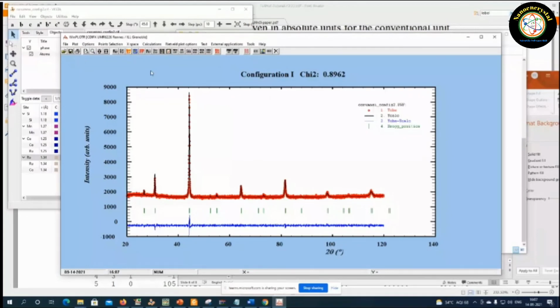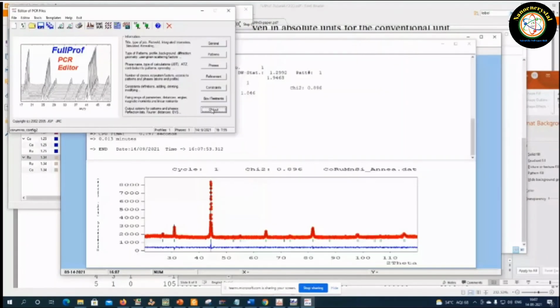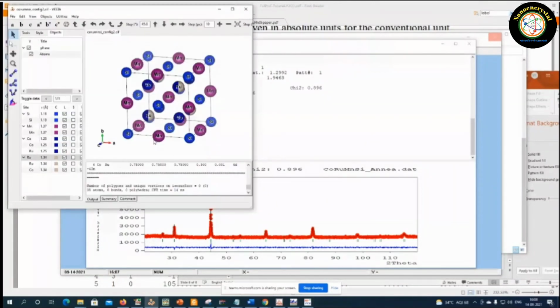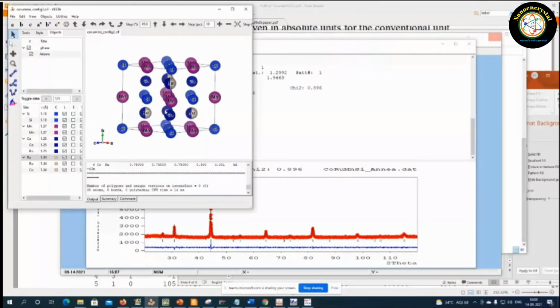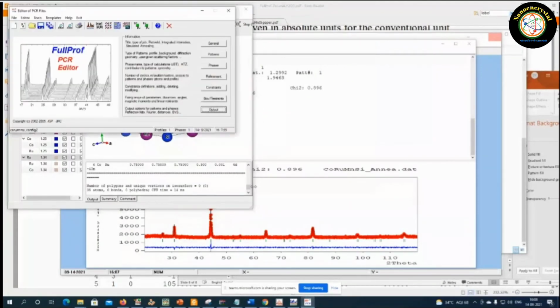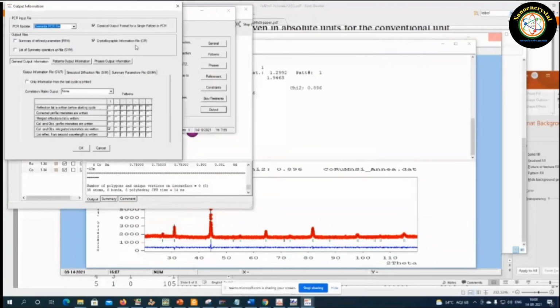Here you can see that in the output we have selected CIF. Some people may ask for the PRF file or symmetry related files. They can generate those files also. It depends upon the user. The zip file, if you create it, will be useful so that you can visualize the refinement structure using the VESTA program. I suggested downloading VESTA. If you have selected the crystallographic information file option, you can visualize it in VESTA software.